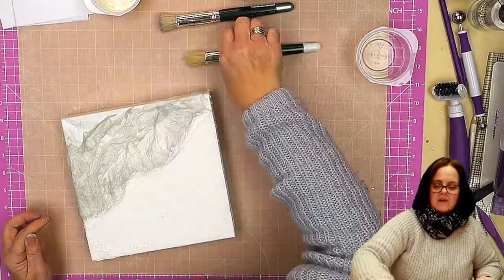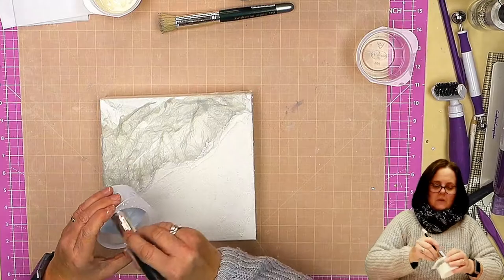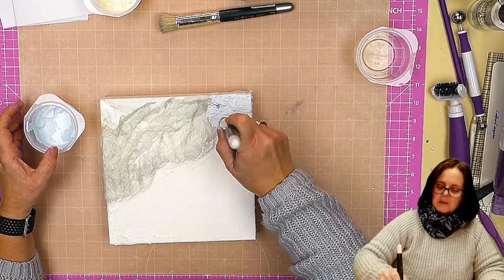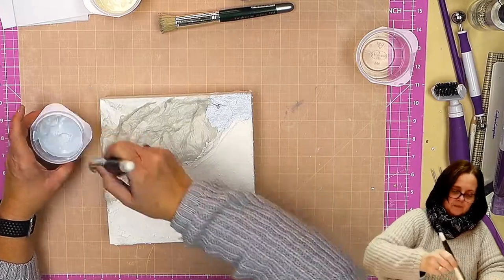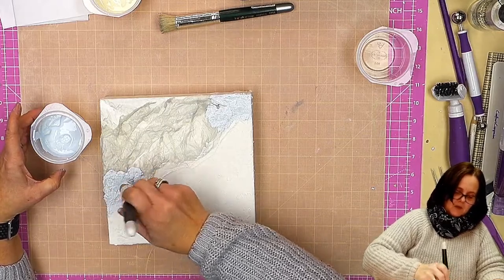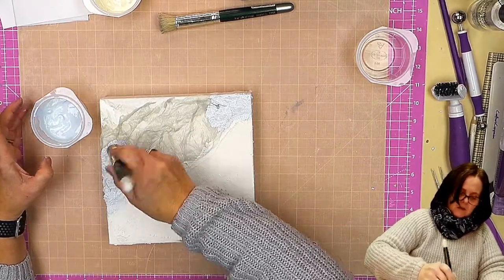So, what we're going to do now is add our colour onto the canvas. So, another stencil brush, this time with the blue. And literally, looking at it, everything is going to be paler today. And that's fine. Paler blue, netting, probably paler sand as well, but that's okay.